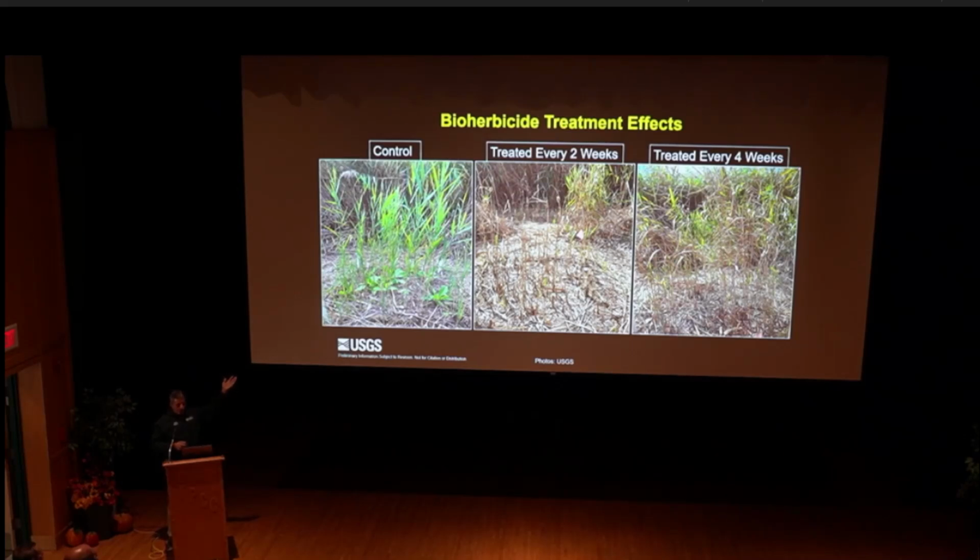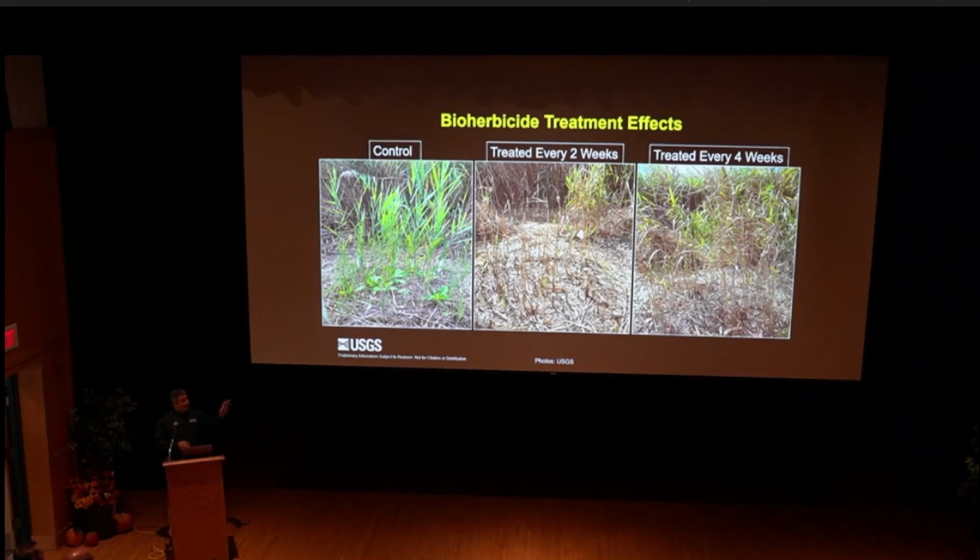This is the image on the left. This is our control. The reason it looks very open is because we started by cutting all the biomass so that it was logistically easier, and also the plants were smaller, just to be able to apply an herbicide liquid. But then we did some treating every 2 weeks, in the middle frame, and then treating every 4 weeks for the summer. So dramatically, in a good way, right? Brown, we're trying to get rid of this plant.